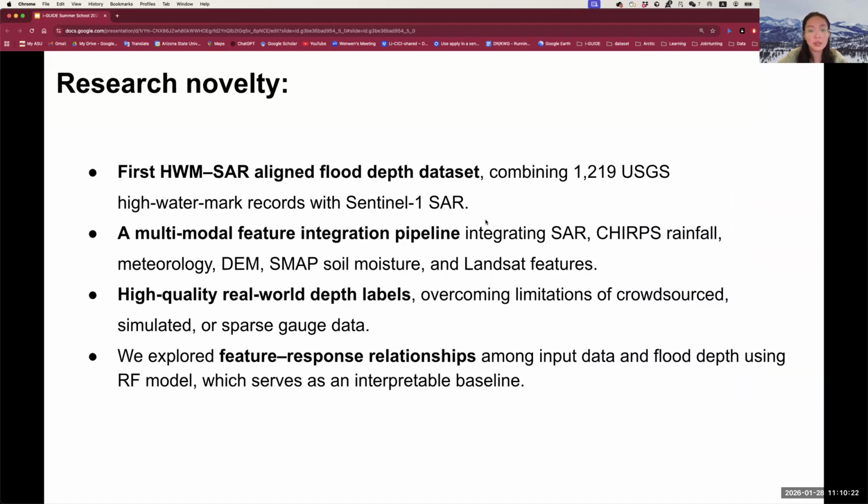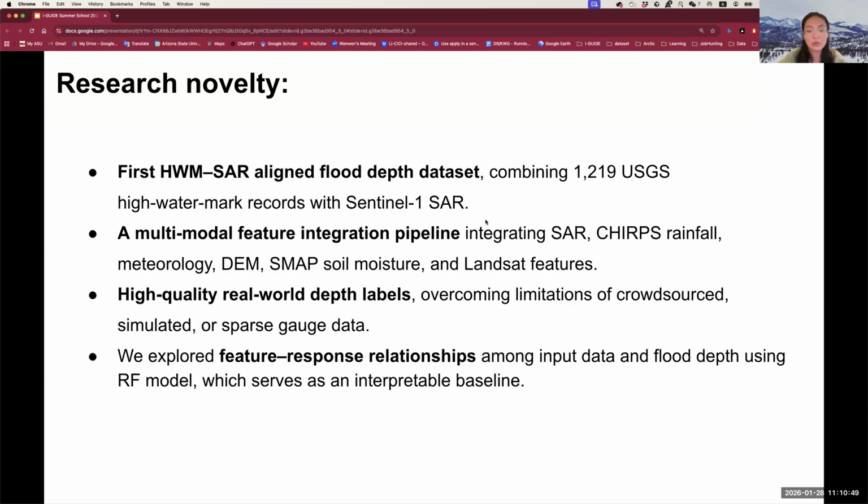And we use a multimodal feature integration pipeline, integrating SAR, CHIRPS rainfall, meteorology, DEM, soil moisture, active passive data, and Landsat features. These are high quality real world depth labels, overcoming limitations of crowdsourced, simulated, or sparse gauge data.